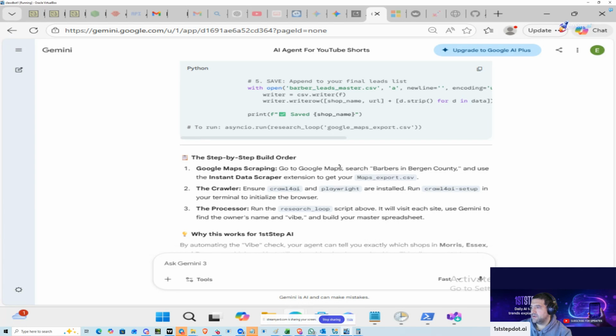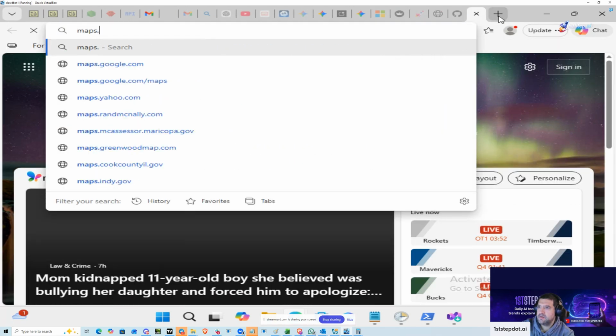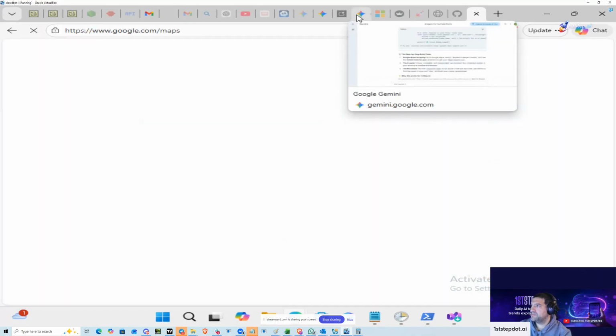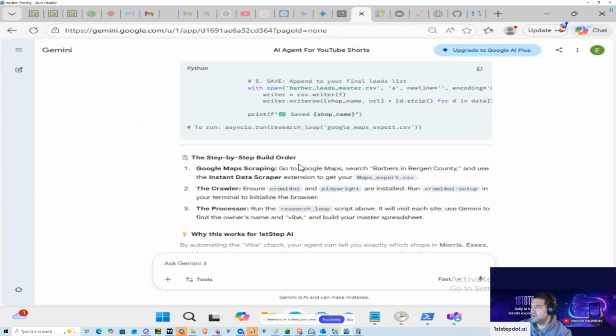Google Maps scraping, go to Google Maps, search. Okay, we're going to go to Google Maps and use Instant Data Scraper extension.